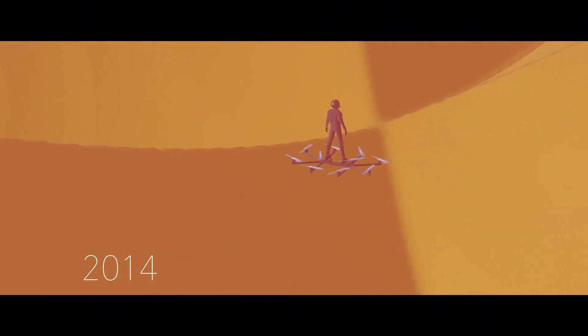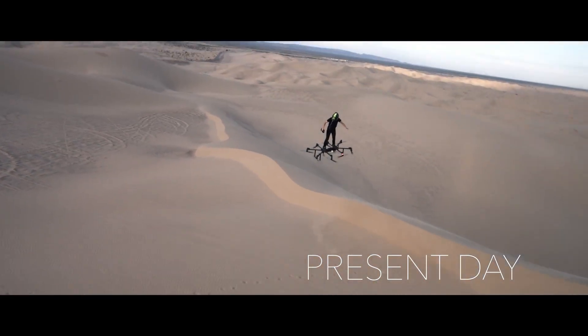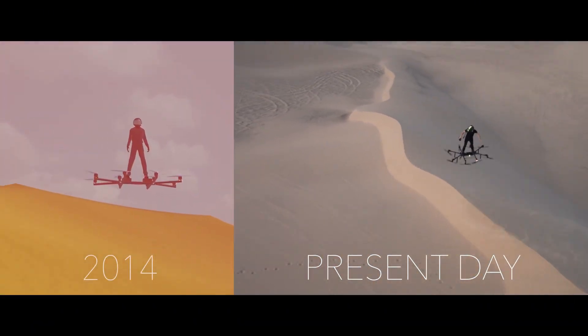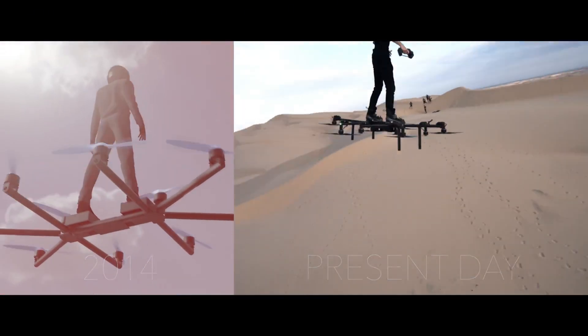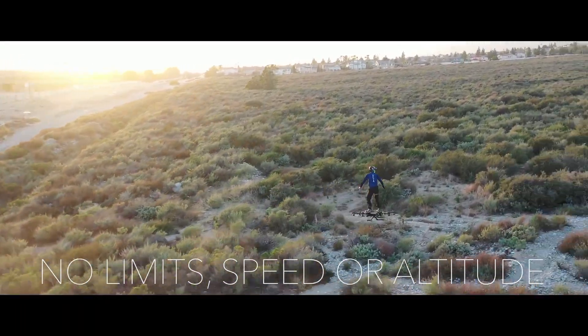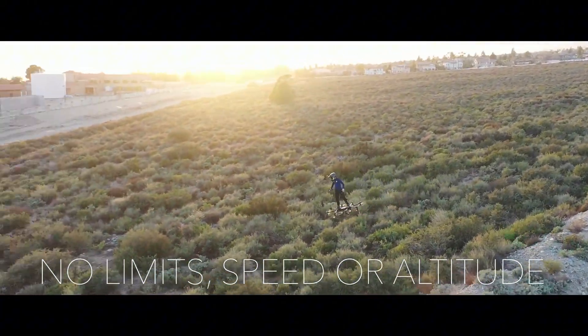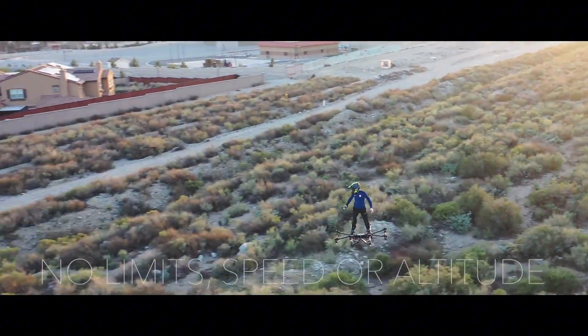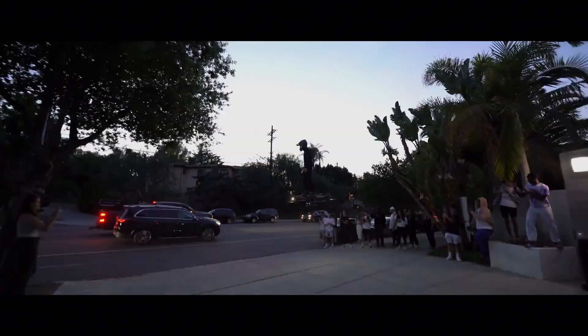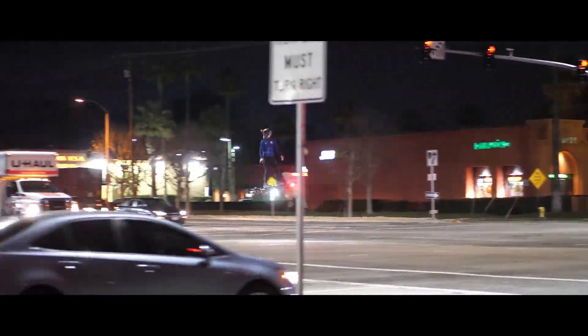Its innovative airflow design, integrated GPS sensors, and built-in emergency systems ensure both performance and safety. Control is simple — you pilot the aircraft with natural body movements and a wireless remote, making flight intuitive for beginners and exciting for experienced flyers. Whether you want to explore the city skyline or the countryside, the Sky Surfer delivers a whole new perspective on travel.